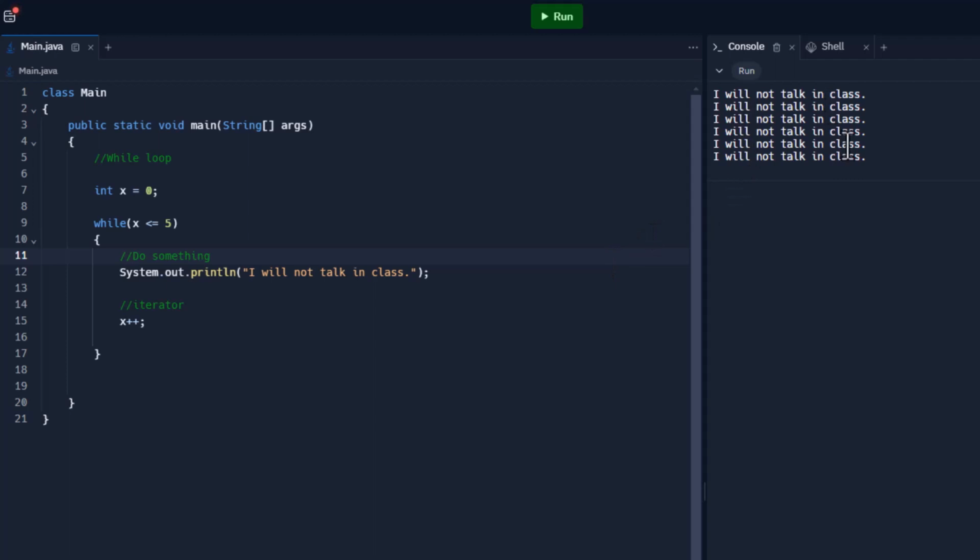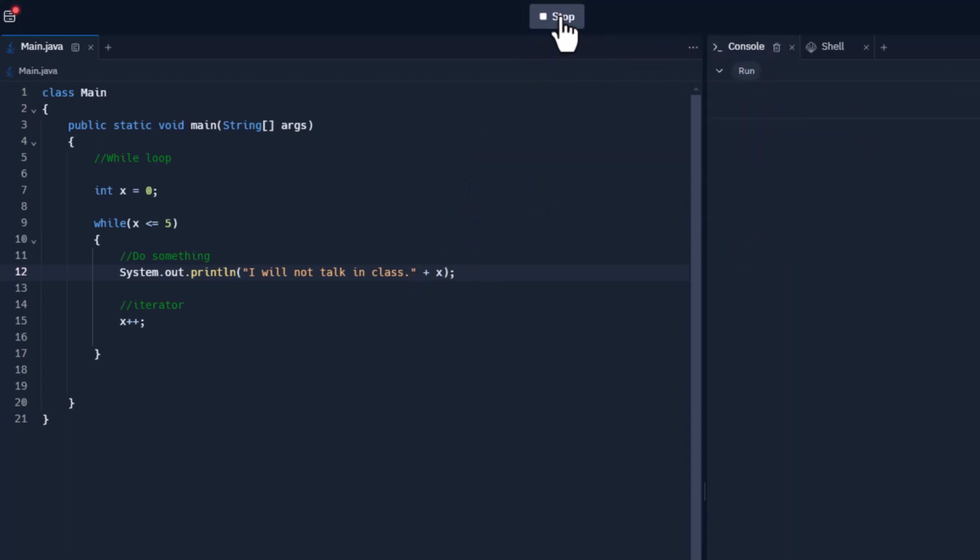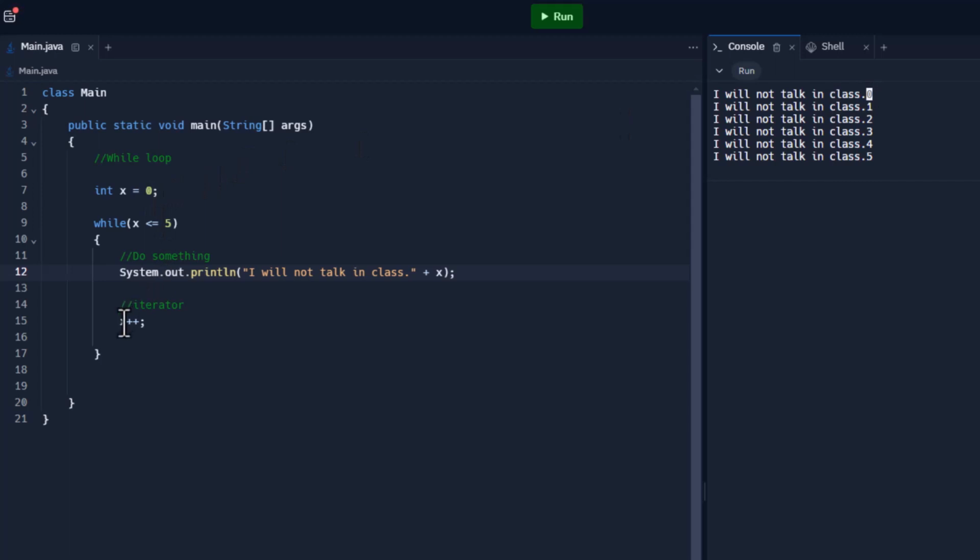And this is where we get what we wanted. And actually I'm going to count this too, so I'm going to print the value of x here so we know what number we're getting. Okay, so let's go ahead and run this. And you can see we get 0 because in the first iteration the value is 0, where we start out, and then it adds 1, and then becomes 1, 2, 3, 4, and 5.